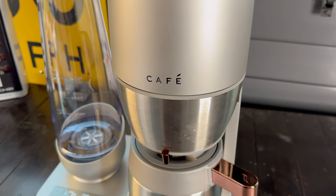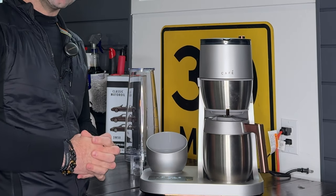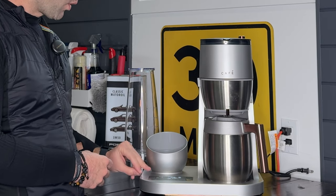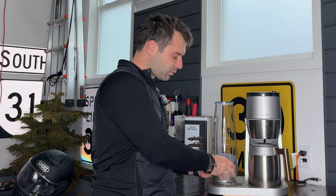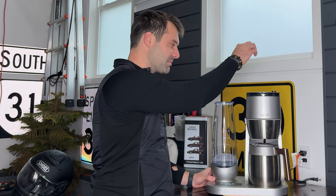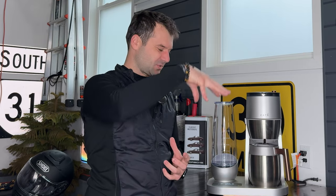But it doesn't really resolve the point that it leaks, and we couldn't find a rhyme or reason as to why. Even when it doesn't leak, we found that the little cup area sometimes overflowed with water — water just sort of built up in there. And draining the water inside this thing was an absolute pain because you cannot remove the little plastic cup. Basically, you have to unplug the machine, take out the grinds, take out any beans, take out the thermal carafe, and dump it into a sink — or just jam a towel in there and let it soak up the remaining water.